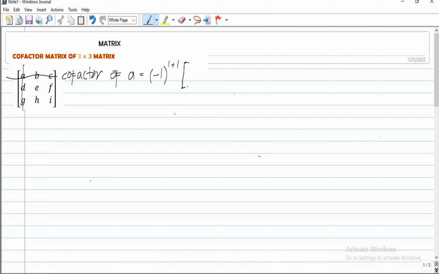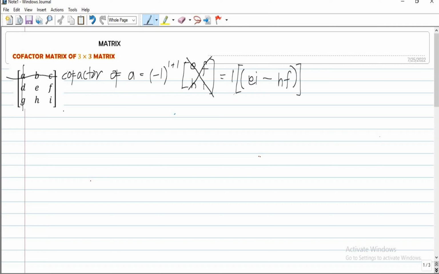This time, multiply it by ano yung mga elements na hindi covered ng pivot. I have here E, F, and H, I. Anong gagawin ko ngayon dyan? So that is equal now to negative 1 raised to 2 is 1. Multiply that by take the product of E, I. Subtract that to the product of H, F.